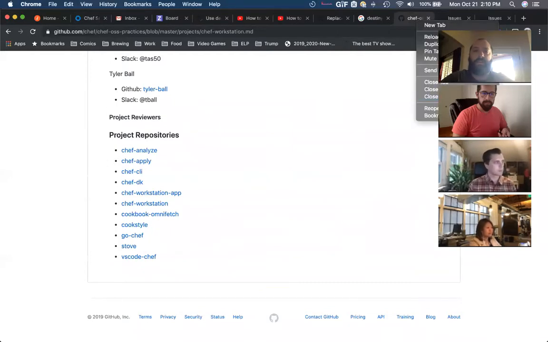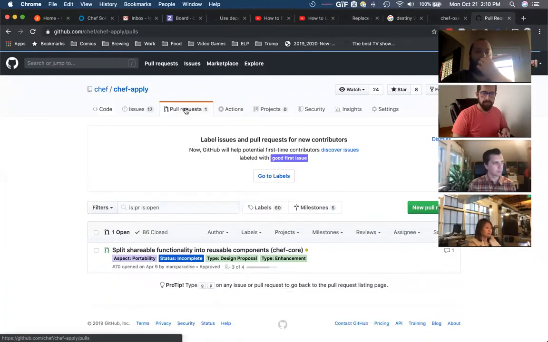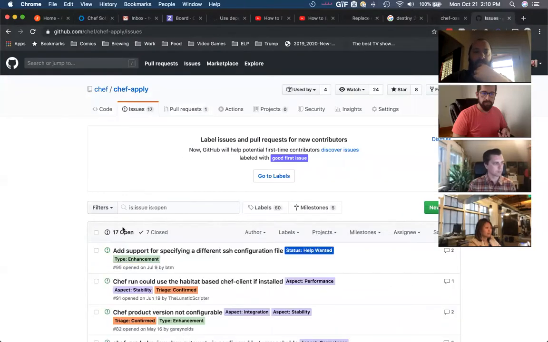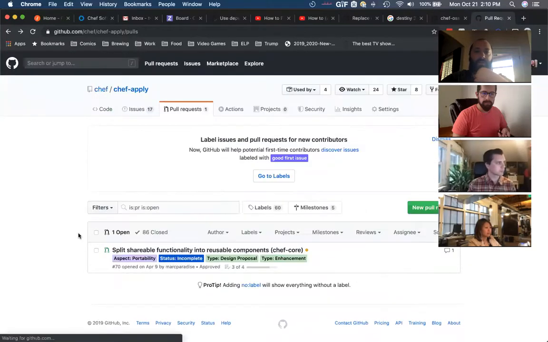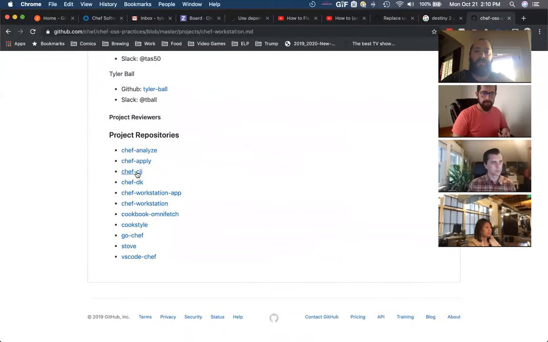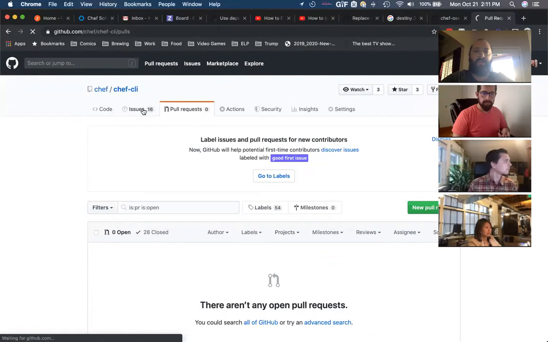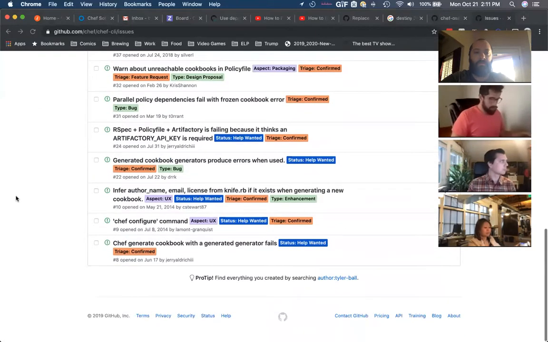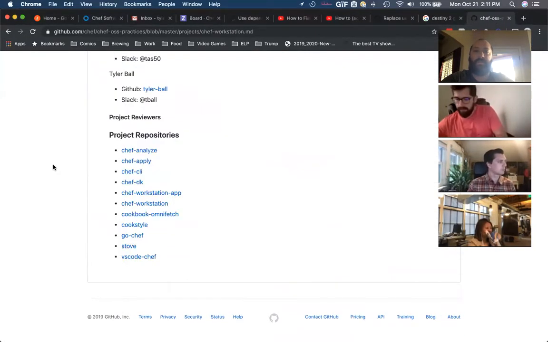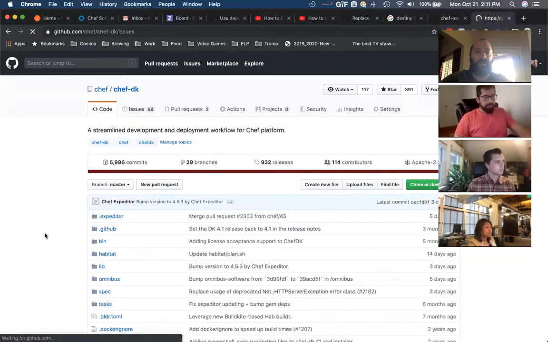So I responded to all the existing ones there. Keep going through here and looking at ones that have been updated. I'm looking for that little blue line that says someone has responded to this. Nothing new on there yet. I know we've already triaged all those. Chef CLI, no pull requests, looking at issues. None of those have gotten responded to, and we've triaged everything in that repo. We'll save ChefTK. Actually, I can go look at all the existing triaged issues and see if any of these have gotten updates.